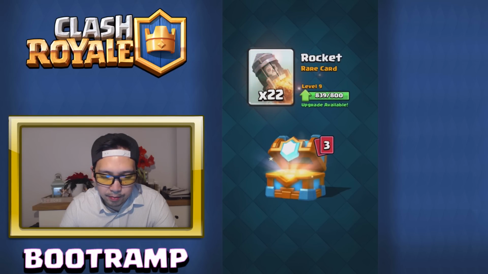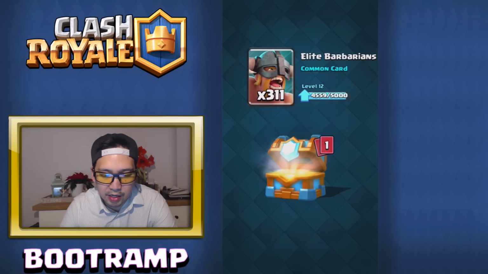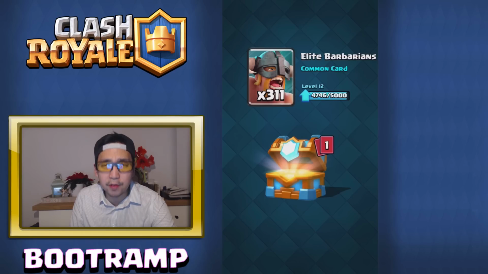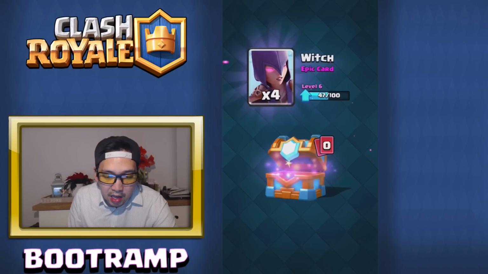Not really using the rocket. Next one here is arrows. Totally maxed out on arrows already, so that means I'm getting gold. And please, epic card. Okay, it's not going to be a legendary, but I got 311 elite barbarians. Holy smokes, that's awesome. 250 more elite barbarian cards, and I'll be able to max out my elite barbarians. Our last card is going to be epic, and please, baby dragon.